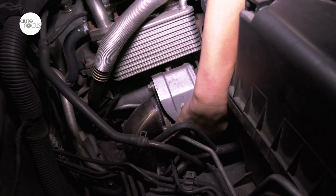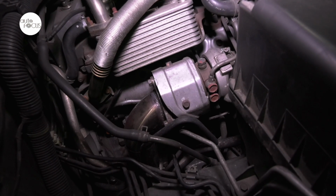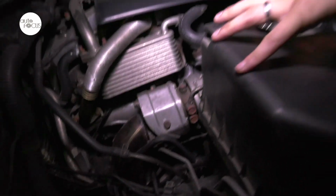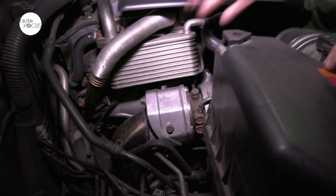Wastegate is actually down here, this rod here. That's where the wastegate is. That's what controls how much boost pressure is enough, and then it opens the flap. So all the air the car gets comes from here, the air box. Then once it goes in, it gets burned. Exhaust gas goes out here. And this is where we're gonna install the boost controller.